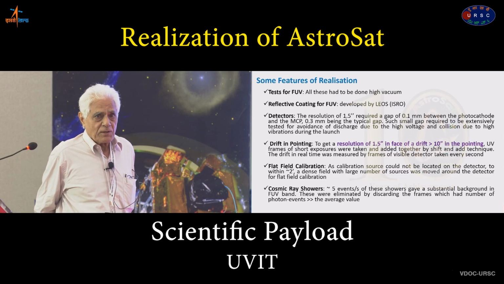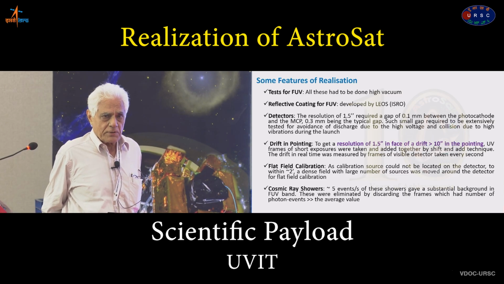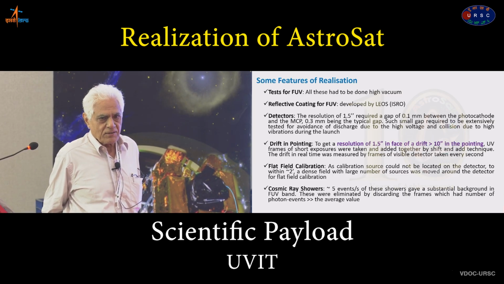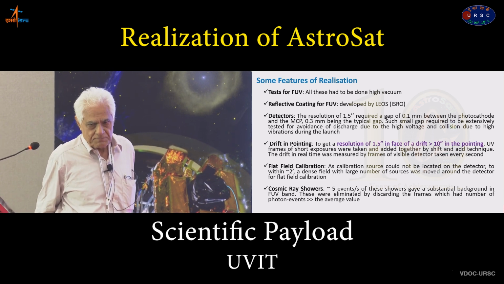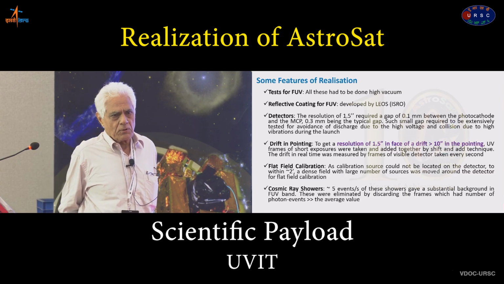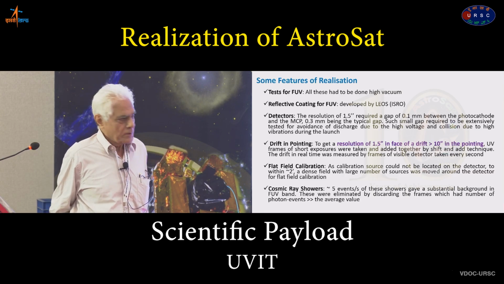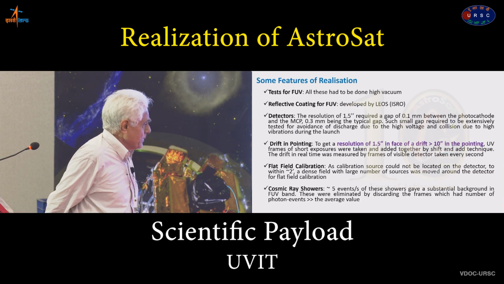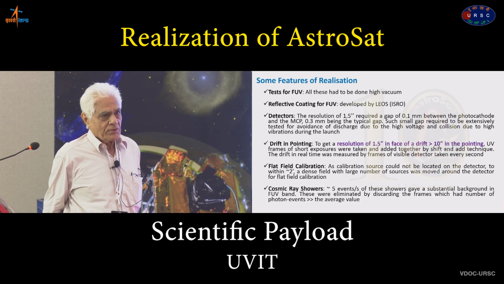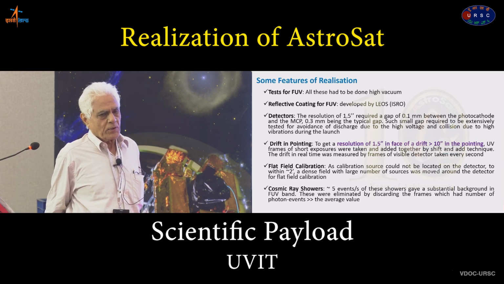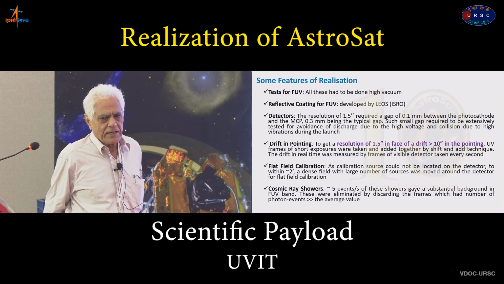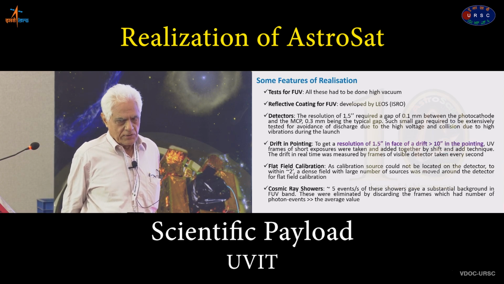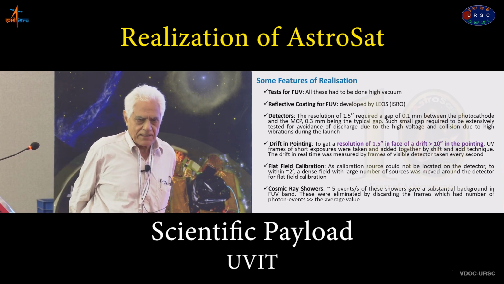Pointing: as already mentioned, a lot of drift is there. So we take short exposures, as mentioned earlier with Dr. Alex, and then put them together by the shift-and-add method. Typically, exposure is only about 30 milliseconds for each UV channel. Flat field calibration: ideally, you should move around very carefully and accurately in the field. But there's some difficulty with exact pointing. We could not do it actually. So we had to use a dense field, shift it around and do the calibration. Not the ideal way, but I think we got it right after a lot of effort.